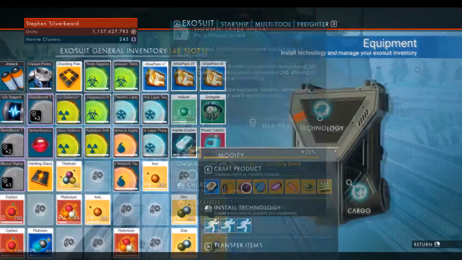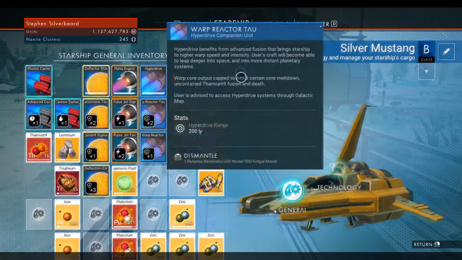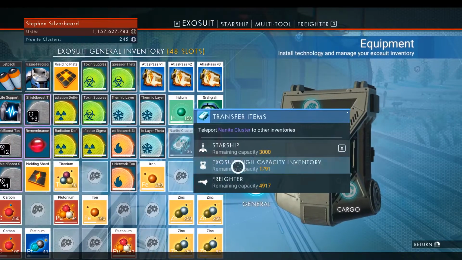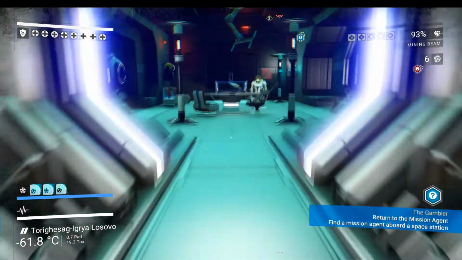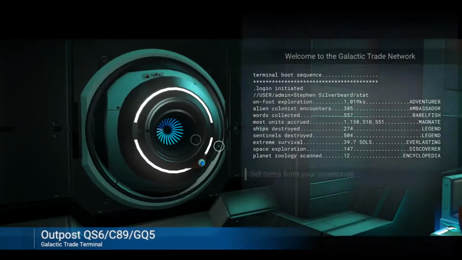Right. Oh, I sent some stuff to the ship, didn't I? Yep. I want to keep the aluminum because I had a bit of a use for some of my aluminum for advanced manufacturing. So it says return to. Right, let's sell off some junk.